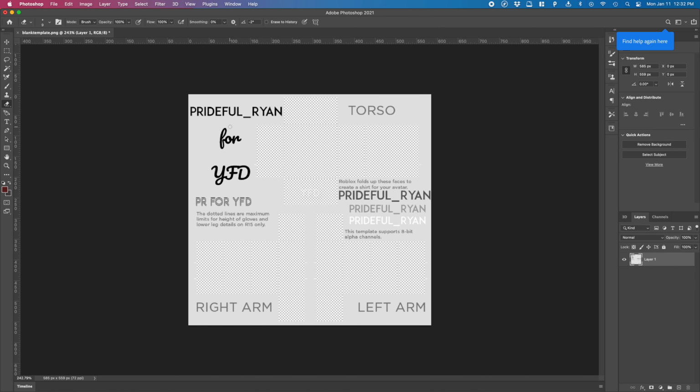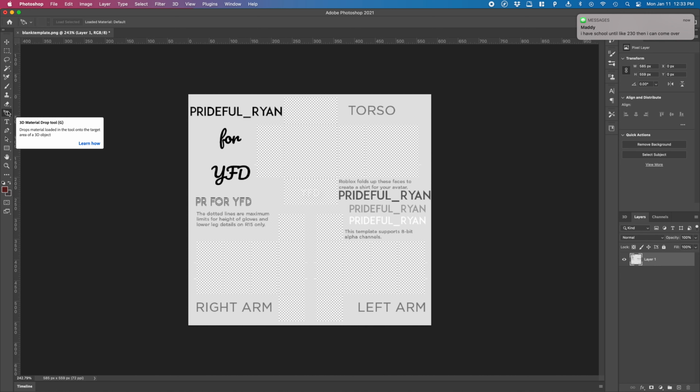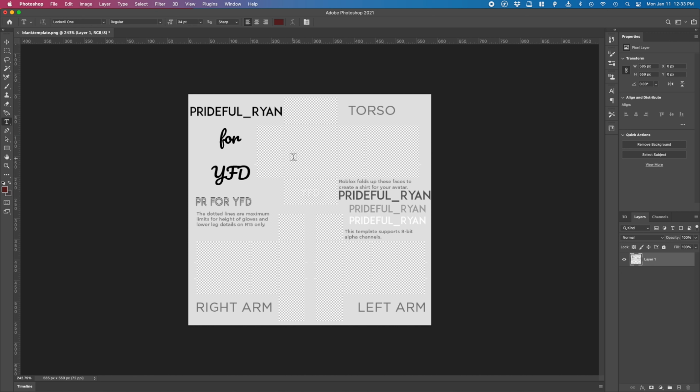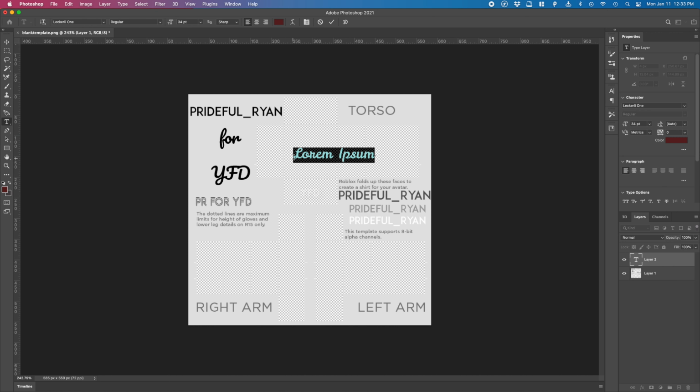Then the next is the erase tool, so you just use this to erase part of the template or whatever you need to do. The next, I'm not going to talk about 3D objects again. The next is the type tool, which you can just click and then type whatever you want. To change the font that you want to use, it's in the top left.